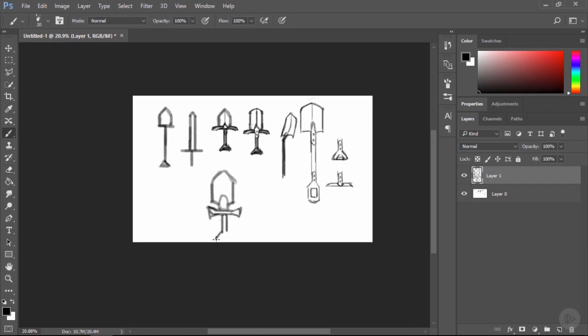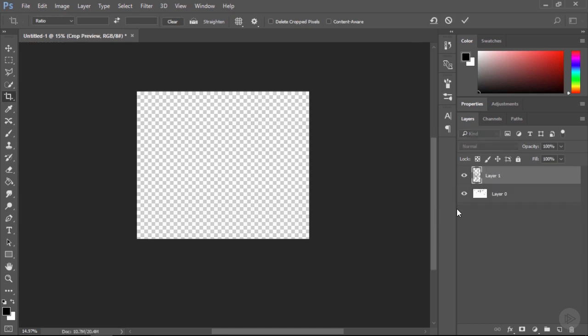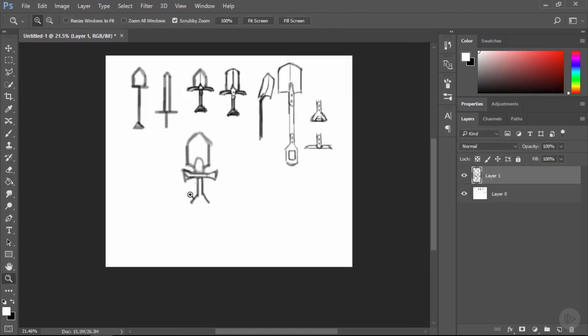Remembering some of the design language, of course, of the rest of our image is what we want to work with. The rest of our world for swords and shovels. Let's just pull this down as well. Just fill in the rest of this with white. There we go. And here too, just start kind of blocking in those different elements.